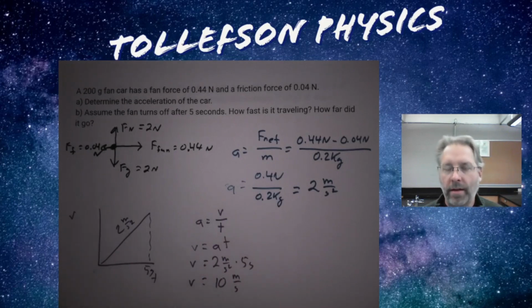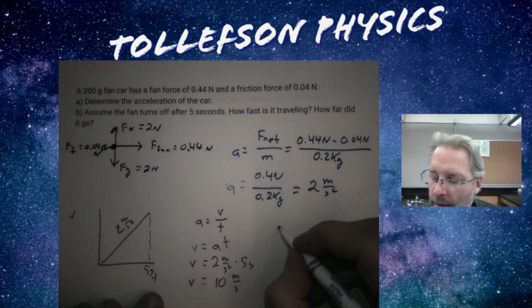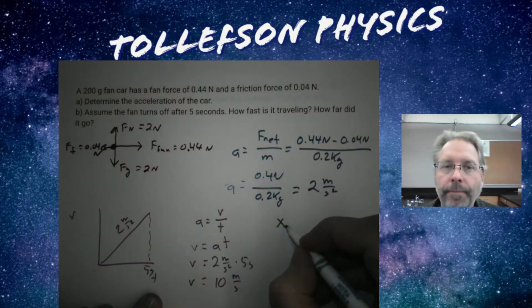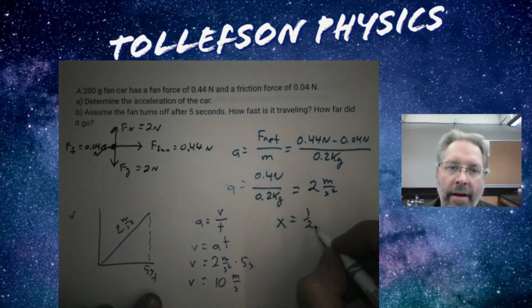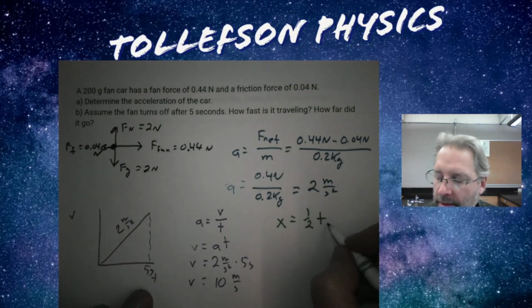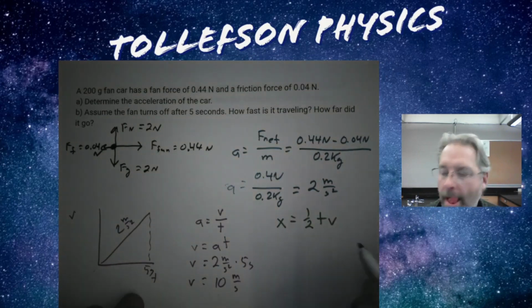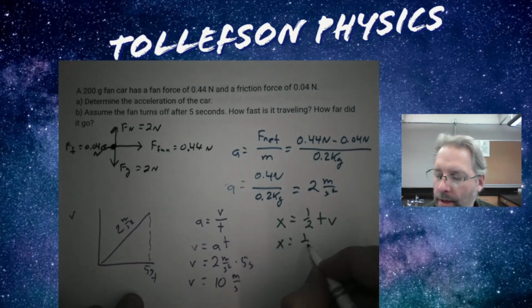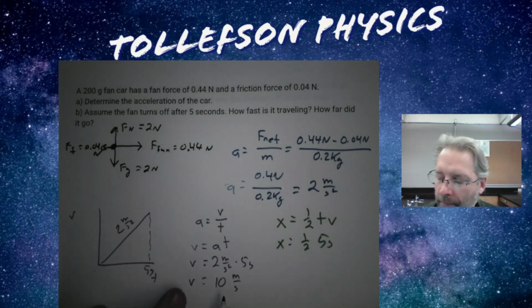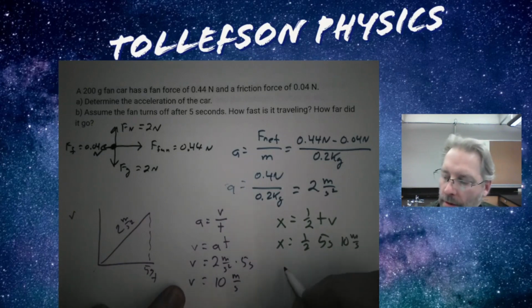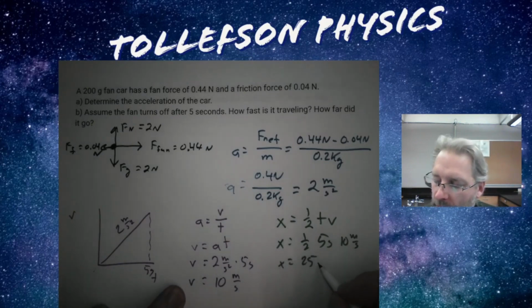Now that I know the height of that, I can figure out how far it goes if it's on for just 5 seconds. I'm going to use my area equation. Area is the displacement. Since it's a triangle, it's 1/2 times the base, which is the time, and the height, which is the velocity. I know both of those now, so this is pretty easy to solve. So 5 seconds, and my height is 10 meters per second. 5 times 10 is 50, divided by 2. So the car, in this case, goes 25 meters.